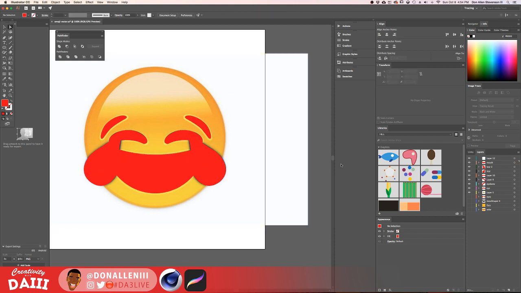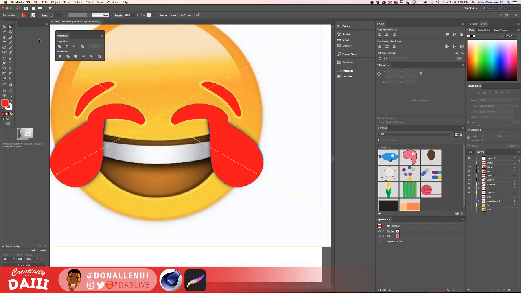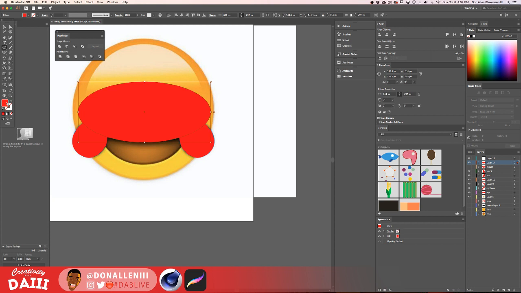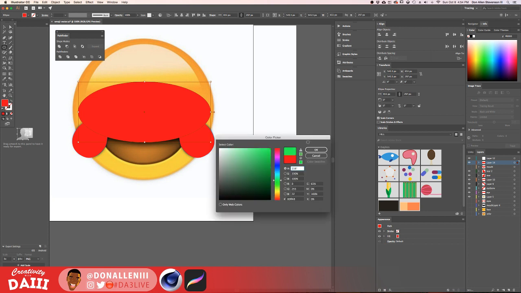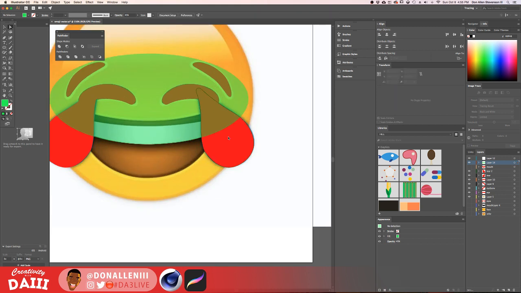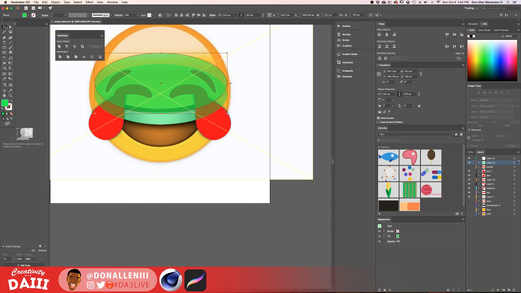All we have left now is our teeth. So let's make the teeth. Similar to before, we're going to use a brand new layer, and we're going to use the circle tool to make the teeth. It's going to be a really flat circle to get that curve right. There we go. Just for fun, I'm going to use a different color, but you don't need to do this. I'm just going to do bright green. And we're going to drop the opacity so we can see through it. Then we're going to slide the green up. And, ooh, it's not the same curve. I thought it was going to be the same curve, but it's not.